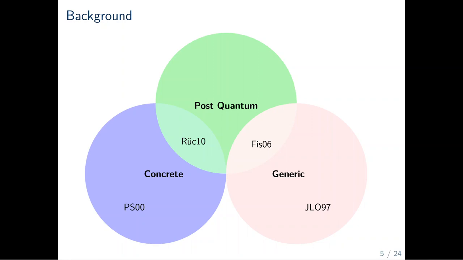In the intersection of generic and post-quantum, we have Fischlin, Crypto 2006. He gives a construction for blind signatures, which uses a public key encryption scheme, a commitment scheme and a non-interactive zero knowledge proof, of which all three are instantiable from lattice assumptions.